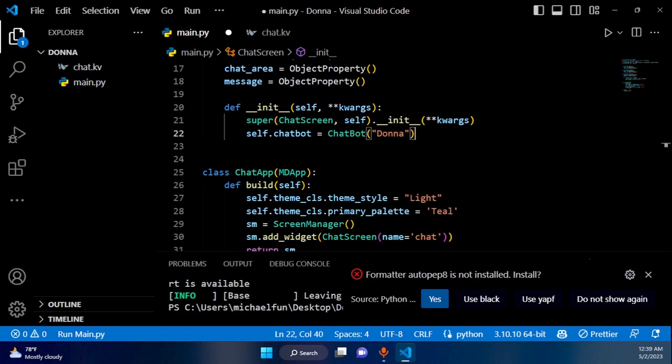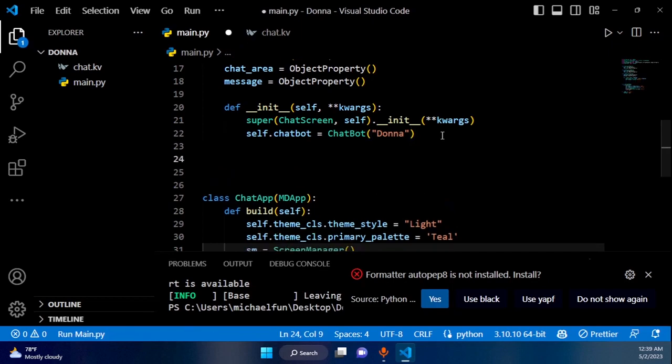That will be it for now. So we'll get two functions, one for sending a message and one for generating a response from our bot. This function will be triggered when we click the send button.